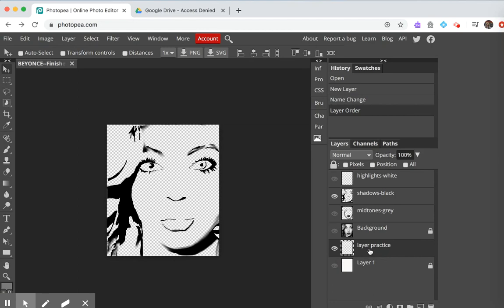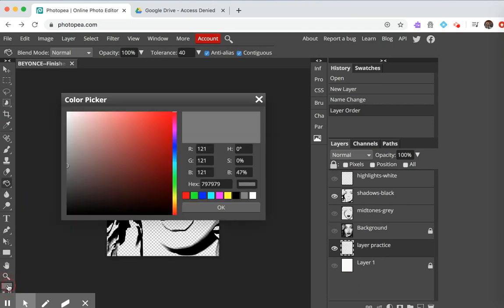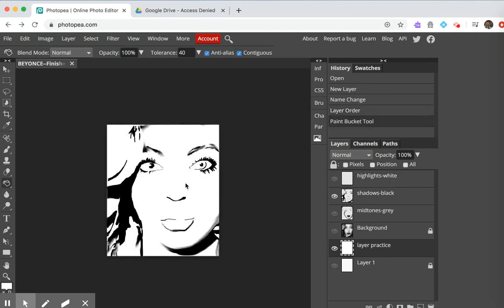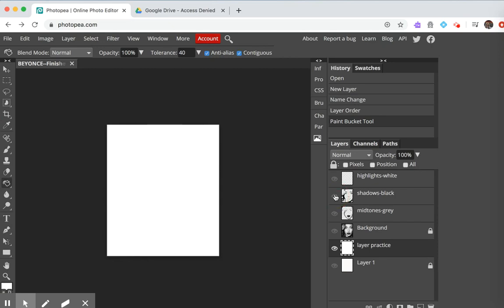I would like to put in a solid white background. So underneath your gradient tool right here is your paint bucket tool. My paint bucket tool is whatever color's in this window. So I'm going to double click. I actually am going to choose white, or if it doesn't let you do that, you can just choose the top left corner and hit OK. And then I'm going to paint bucket into that layer. Notice it now poured white all the way into that layer. And just to make sure that it's all the way in there, there is that layer as an all white layer.